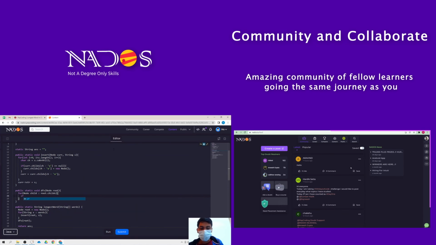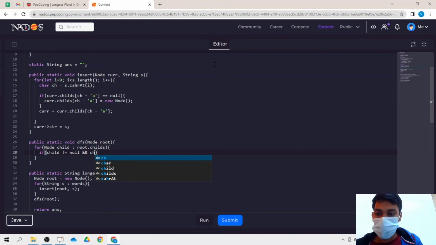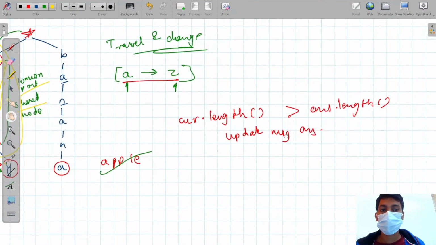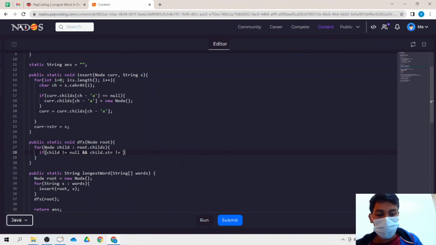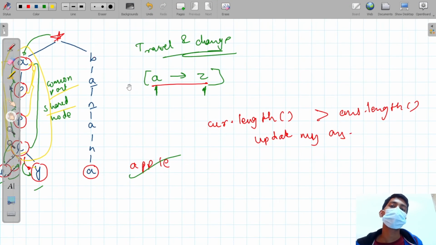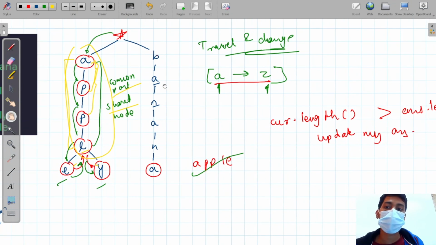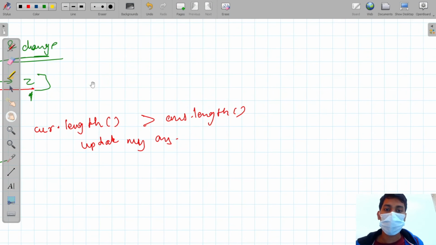right? And the first thing it is going to check is if my child is not equal to null, and then this child's string, that is this str, or the string that it is containing, that is this answer string, is not an empty string, right? It is going to check these two things. Then and only then are we able to check, that is it is going to avoid the null conditions, that is whenever there are no words to check, it is not going to check, right? We are actually reducing the checking time. We are just going to check for the valid answers, right? So now what we are going to do, if we are going to apply this condition, right?